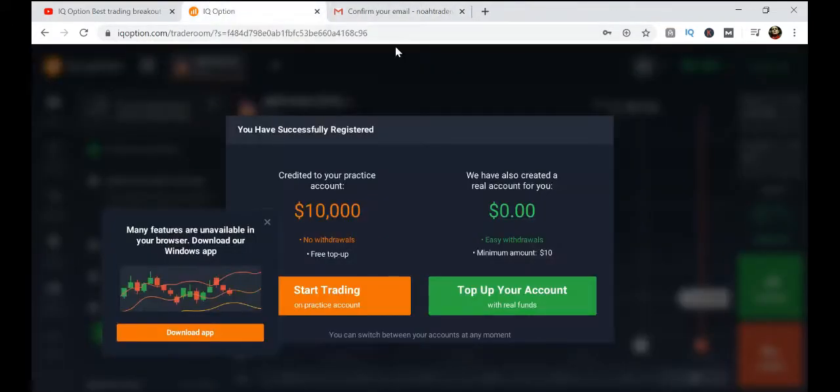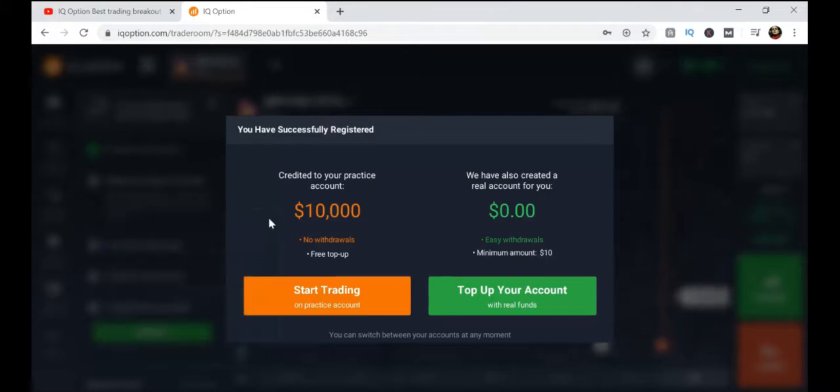Okay, let me do it for a faster tutorial. So guys, the first thing that we have here is a short tutorial on how to handle this broker. As I told you, we can download the app. I already downloaded it. I have it here. So let me close that box.